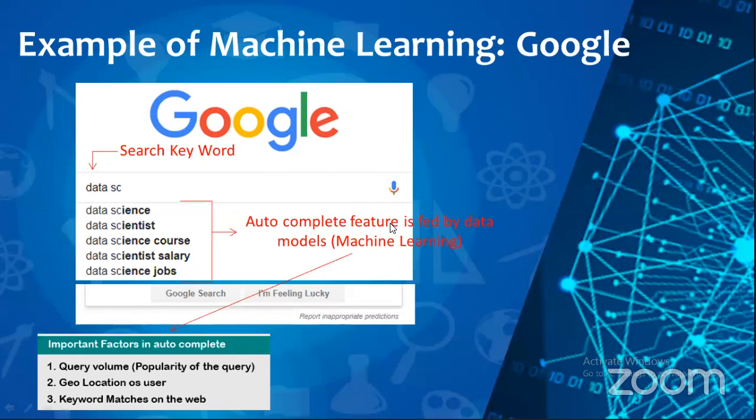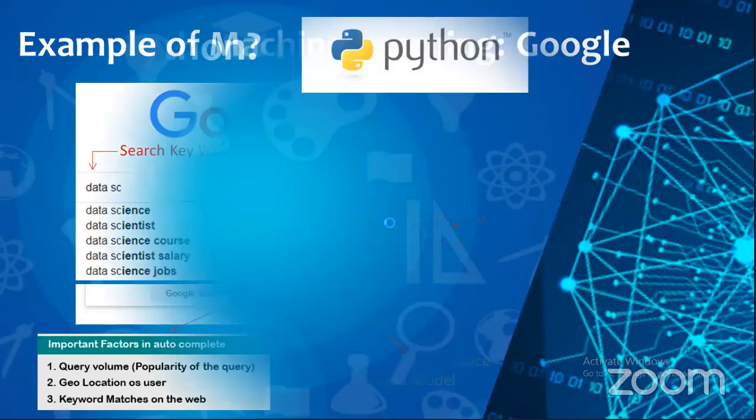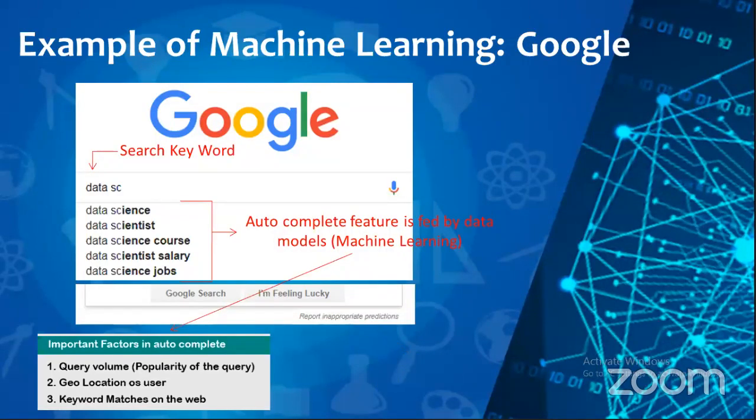A keyword matches on the web. Where is it matching, how is it going to match in the web environment? Again, it is asking you for feedback. Based on the feedback, Google is very smart. Google is too smart nowadays. It can understand your feedback, and based on that, it is enhancing its services. And it is preparing its own data models. That is what exactly is happening.